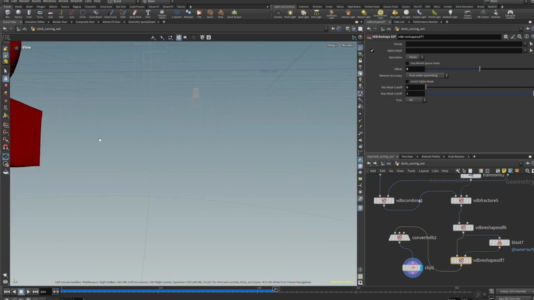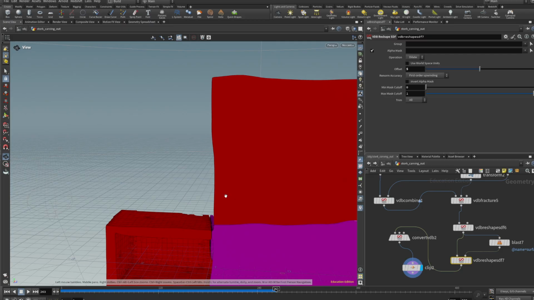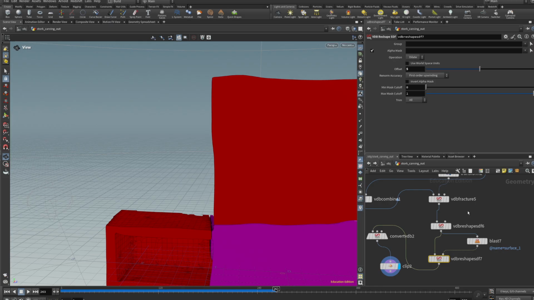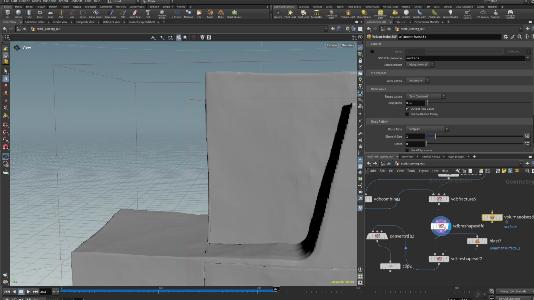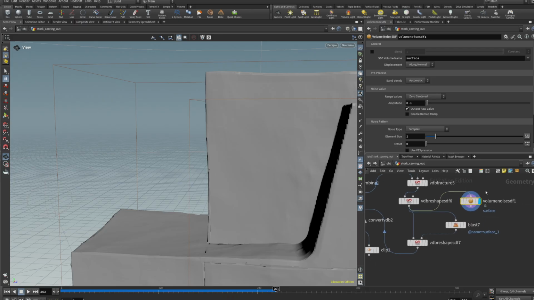So the point is, once you have fractured something, you can still manipulate it. You can still also add noise to it. Volume noise. I don't know if this works like this as well, which is really hefty in terms of computing.